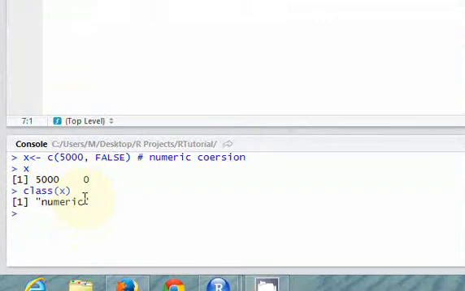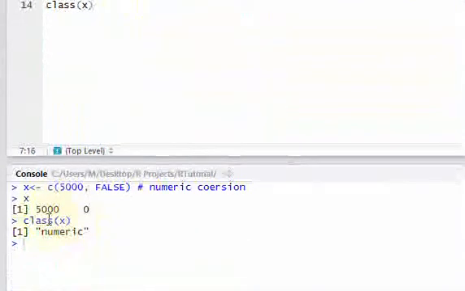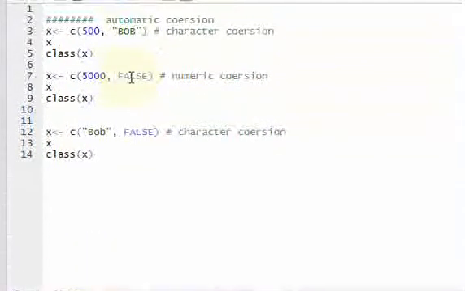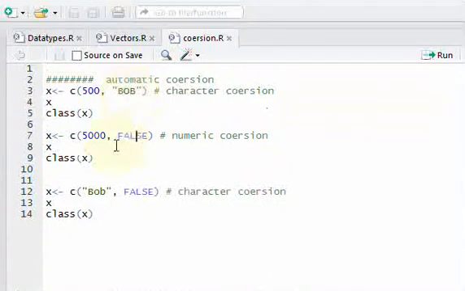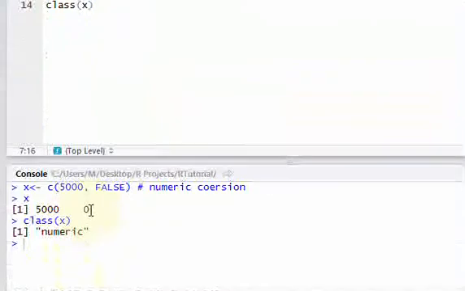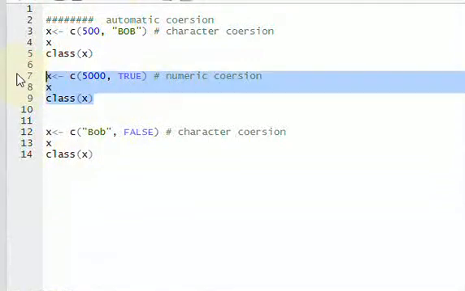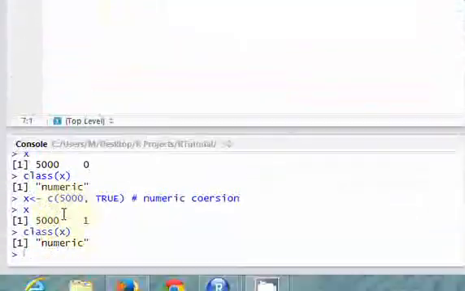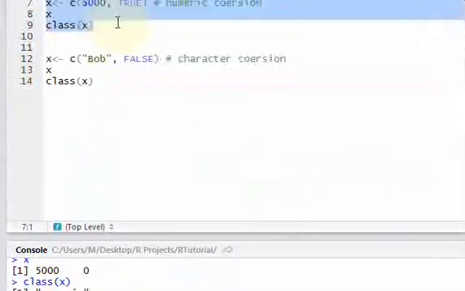So what's going on here? Well, we pass in a numeric value and we pass in a logical value. It looks like everything got converted to numeric. So that means that FALSE, which is the logical value we passed in, got coerced into a numeric value. And this represents something that you'll see while you're programming, is that FALSE in R is represented as 0. And there you could see it. If I pass in TRUE, you're going to see that TRUE gets represented as 1. So here when I pass in TRUE and I run the code, TRUE gets represented as 1. So in this case, a numeric and a logical value will both be coerced to numeric.